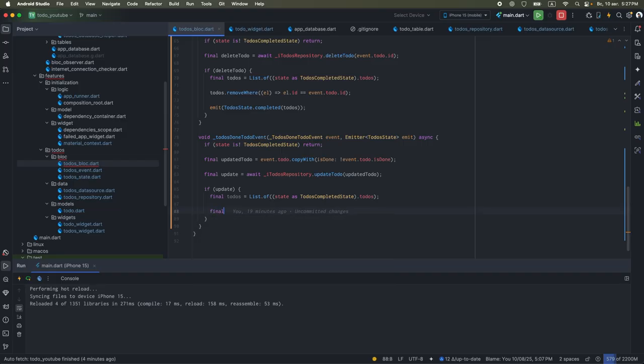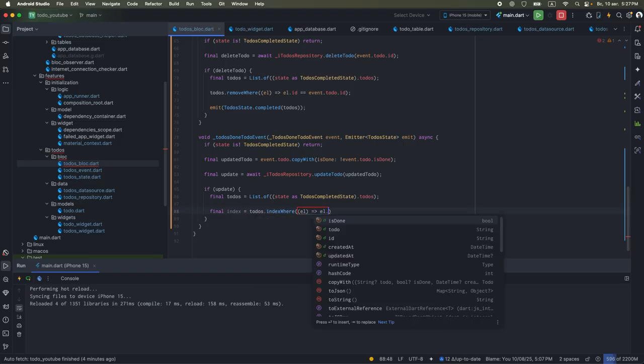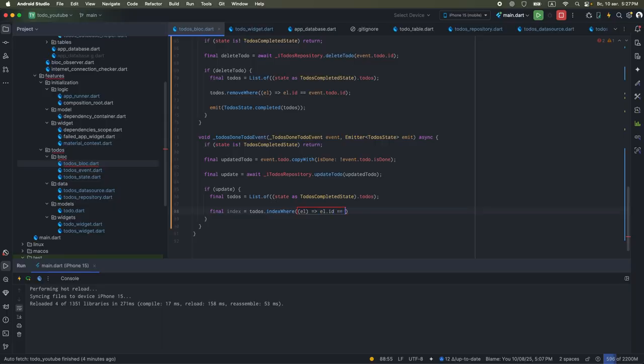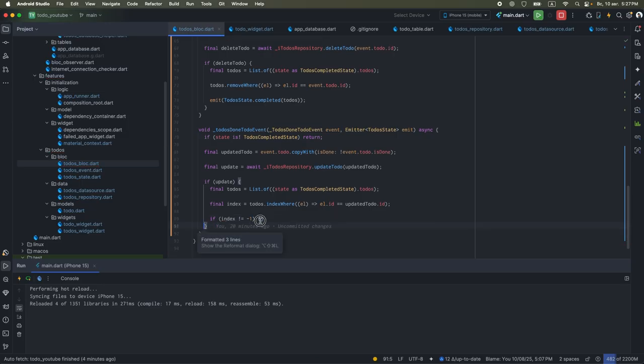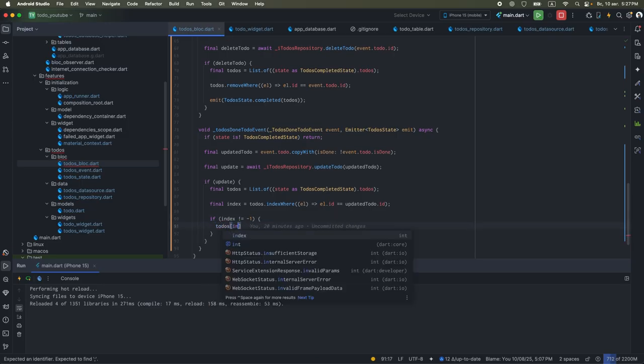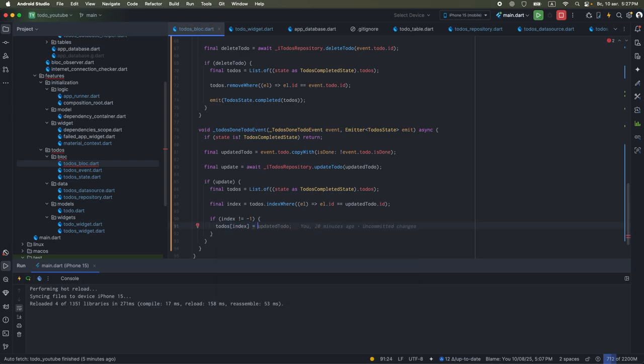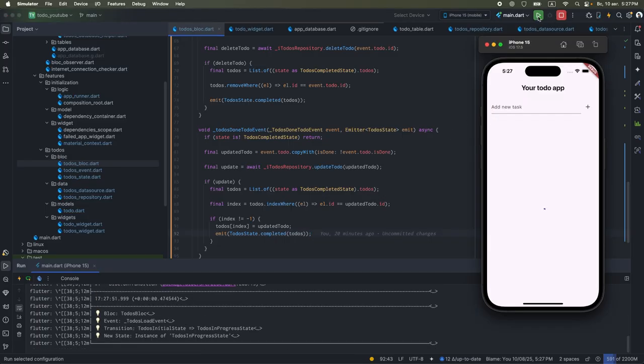We'll find the final index in the to-dos where element id is equal to updated to-do id. If the index is not -1, we will update the index with the new updated to-do, and we will complete this. It should work. So let's go.